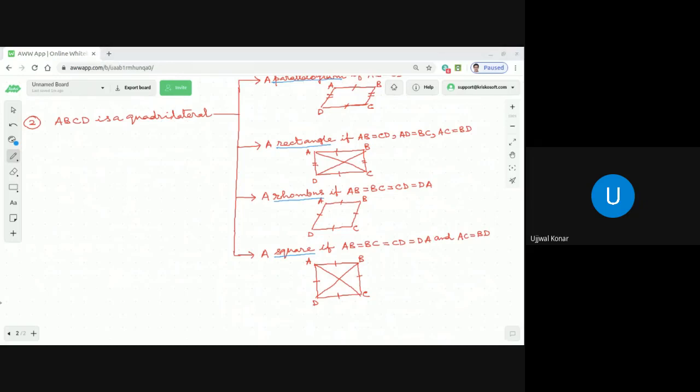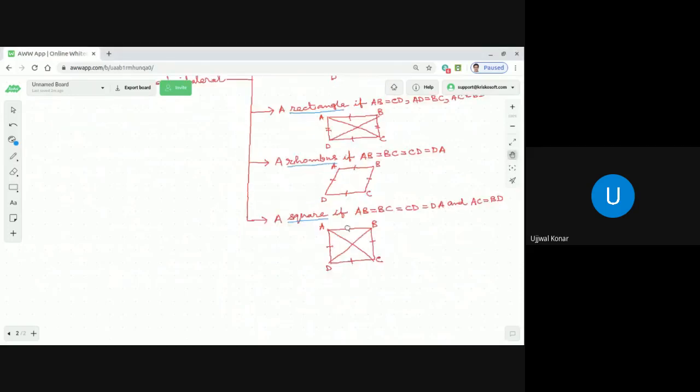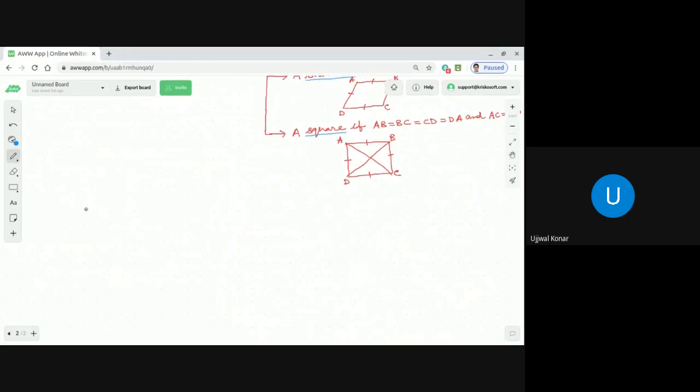The next point we are going to discuss, dear student, is that the distance of any point on a circle from the center is nothing but the radius of the circle, right? Isn't it, dear student? So the distance of any point on a circle from the center is known as the radius of the circle. Now, the next one is about the circle.